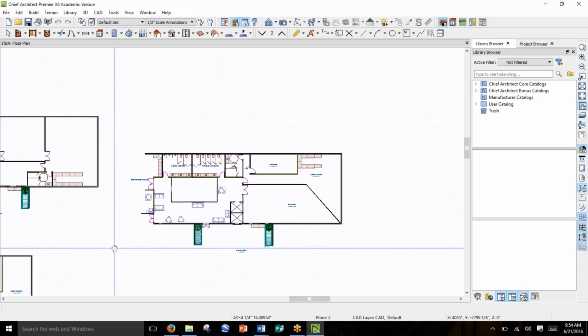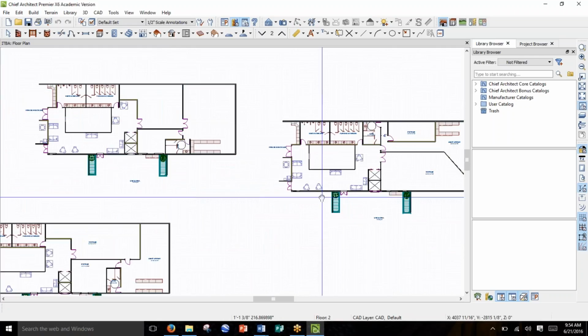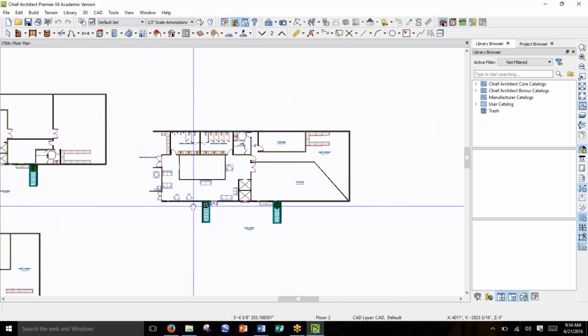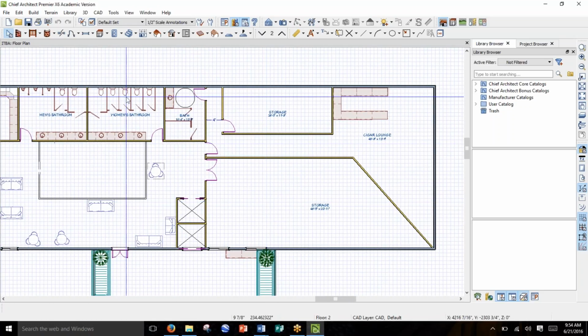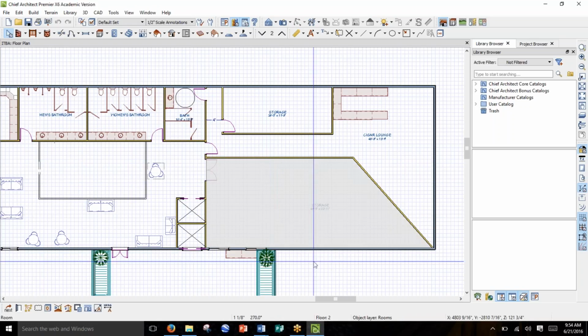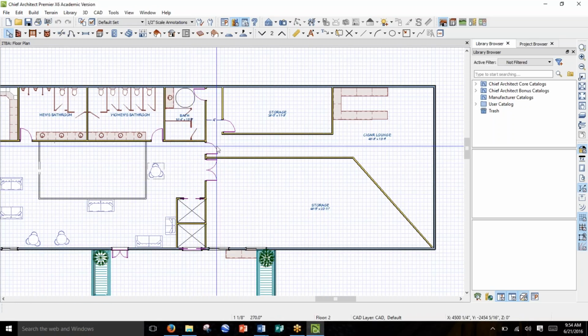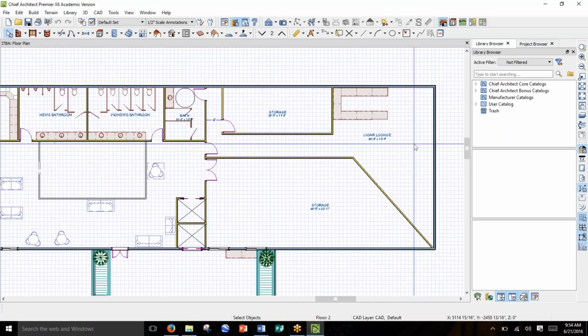Okay, so I kept the other two that we had talked about, but this is the one that I kind of redid for that space. I moved this bathroom over a little bit, and then I kind of just redid this whole thing. So this would be the entry to the storage area, and then this is the whole cigar lounge. So then there's the small bathroom, the storage area for the cigar lounge, and then down here is the actual cigar lounge.